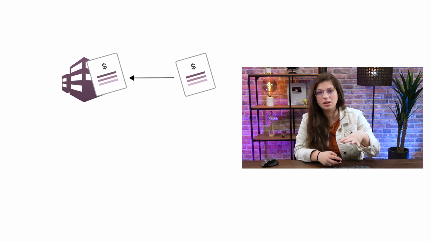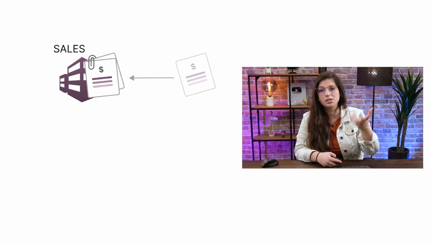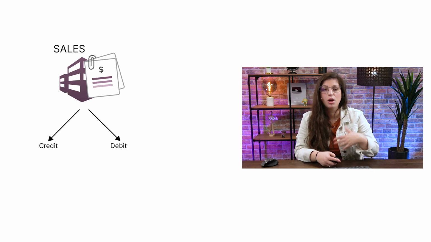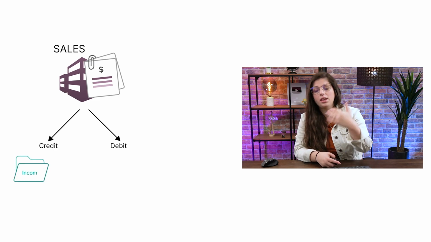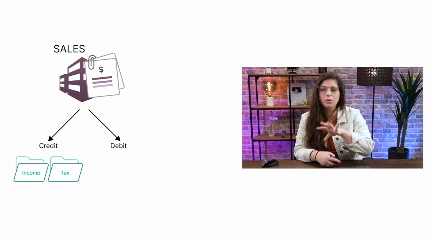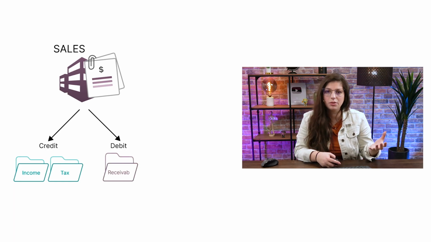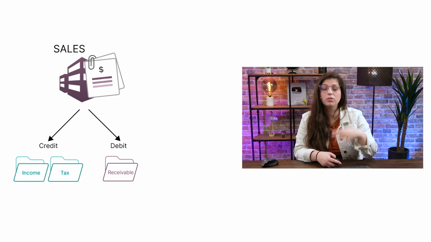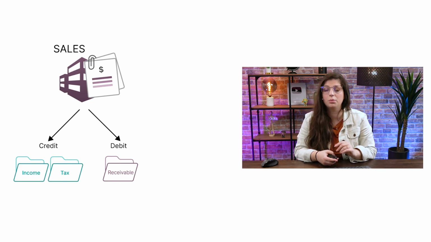The invoices that we issue to our customers are recorded as journal entries in the sales journal. As we know, a journal entry is usually composed of two different journal items. For a customer invoice, it's actually three. On the credit side, you're going to have the income account and also the tax account. And the counterpart of all those amounts is the receivable account on the debit side, meaning that in that case, your customer now owes you the amount accounted in the receivable account.